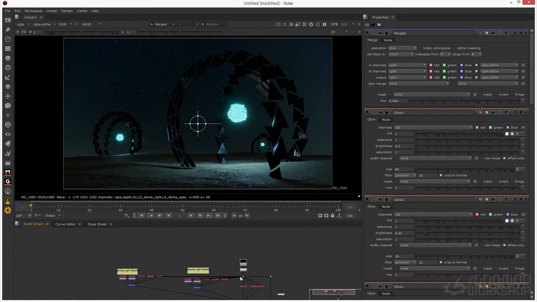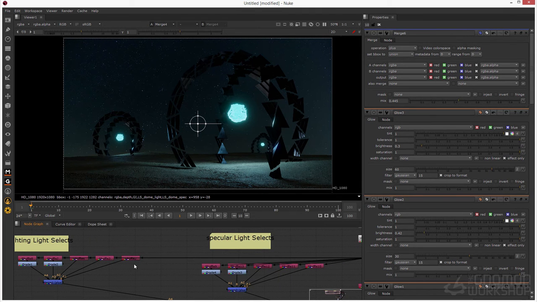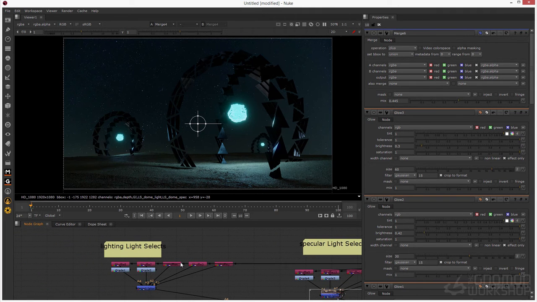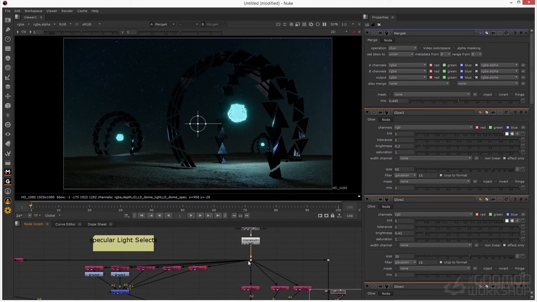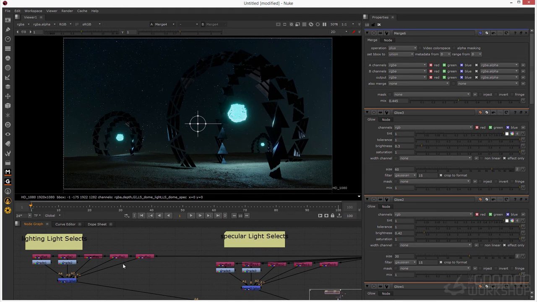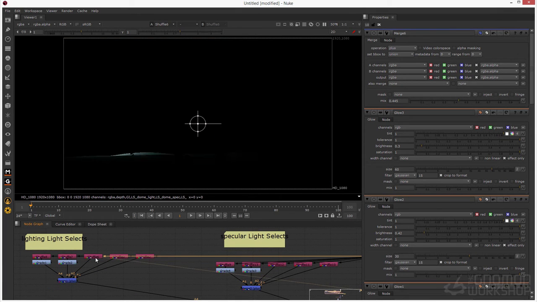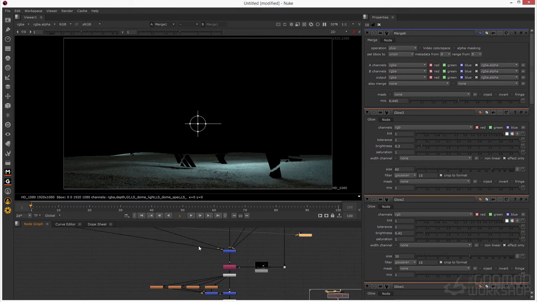So these light selects are really amazing. We're not really getting too nitty gritty with it, but hopefully you can already start seeing just how much fun and cool stuff we're able to do here. So let's get these all. Oops. And if you really wanted to, you could go in and get full control over these passes and do some really amazing stuff.